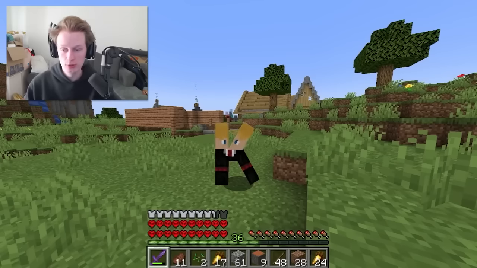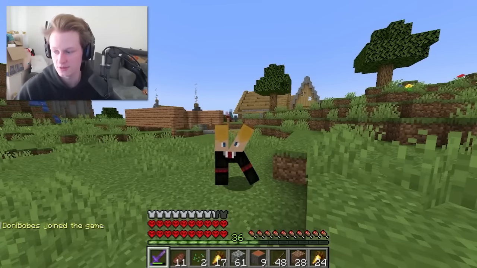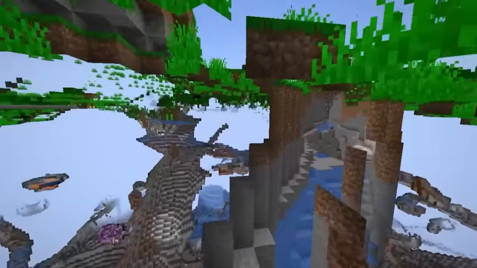K is for kissing. Wait, I changed. I'm a K now. A, F, and K. So I gotta be AFK. We don't move. Maybe if I don't move, something good will happen. Or something will fall from the sky. Like diamonds. No, that doesn't start with a K. We have to be patient. That's the thing with these videos. Doni Bobes joined the game. Yo! My first kiss.